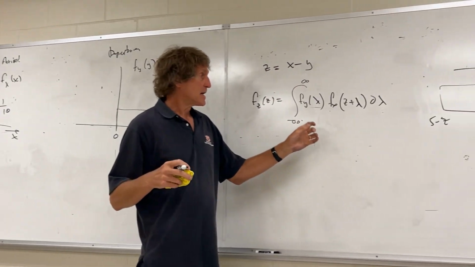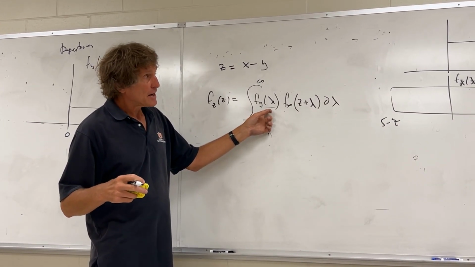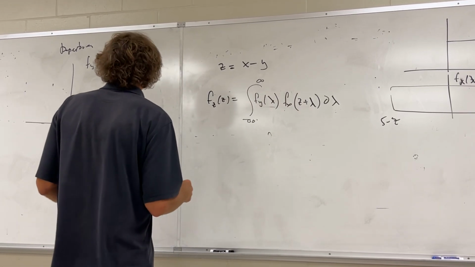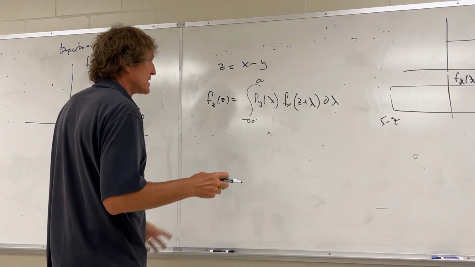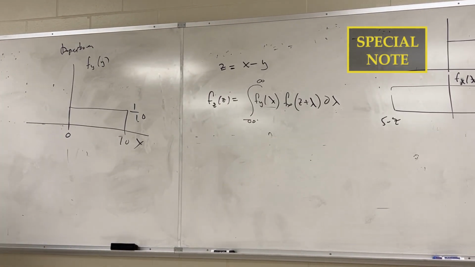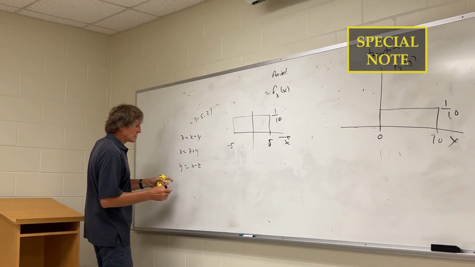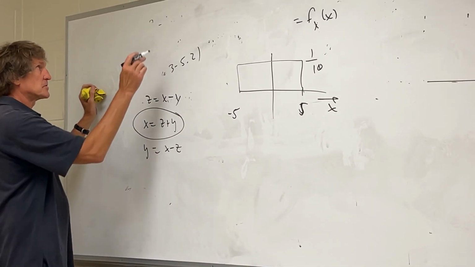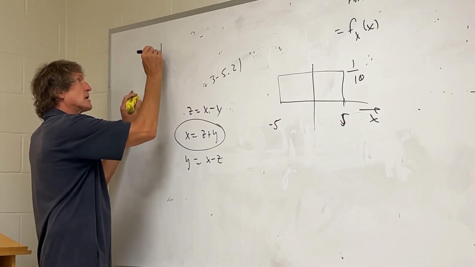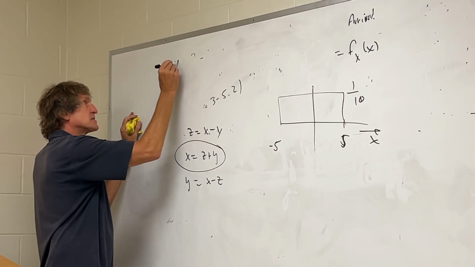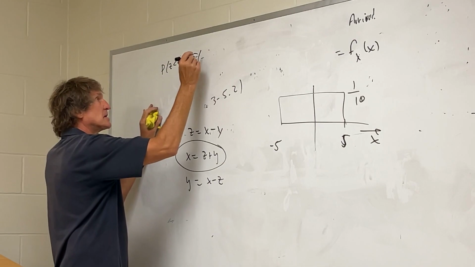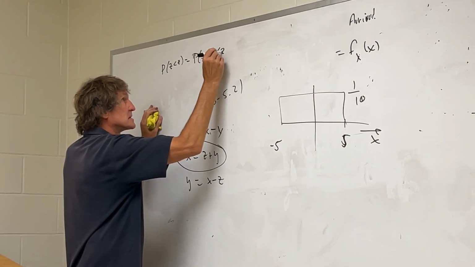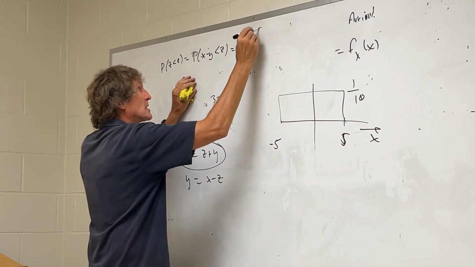I'm so sorry about this. This one I'm going to leave. That one I'm going to leave alone, and I'm going to have to go ahead and shift this one. And that's my f of x. Here's what I'm really trying to tell you right here, and I didn't say it explicitly. When you look at this, here's the one we're using as a substitution. But remember, when you take a look at the probability of z less than small z, probability of x, in this case minus y, less than z. Now it's that double integral.